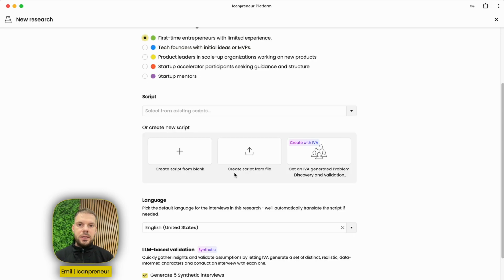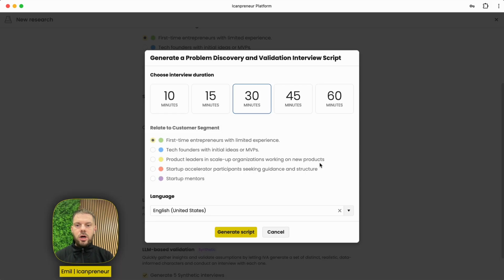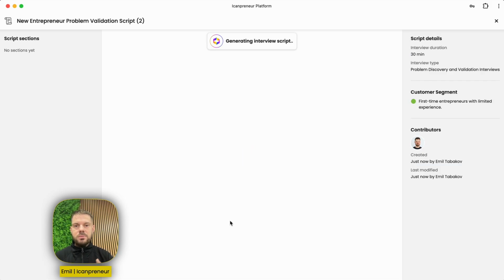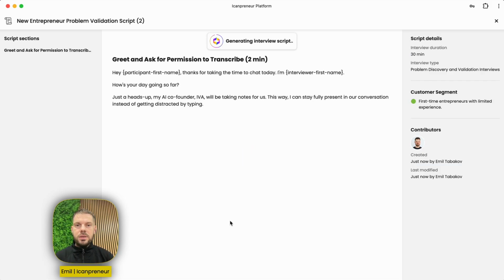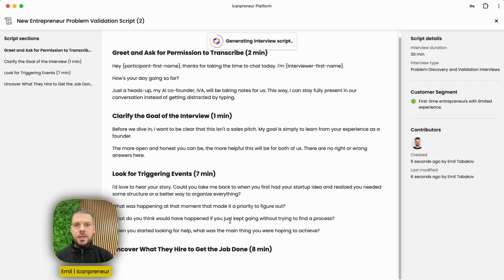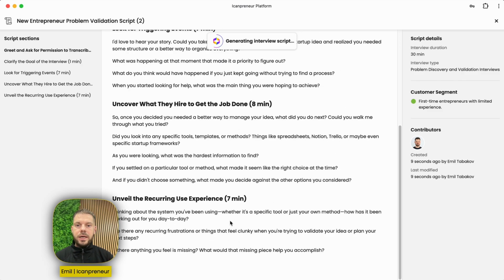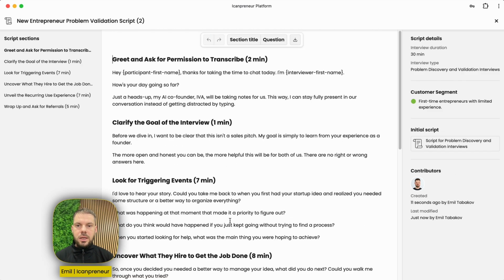Now, the main thing that I need when doing a customer research is an interview script that I will be following when doing customer conversations. The platform is going to help me create such an interview script, which is going to be based on best practices for talking to customers, but it's also going to be adapted to my specific idea so that it sounds natural and I can start asking those questions right away. The important part when asking questions is to avoid asking for opinion or for hypothetical future behavior, which is usually leading to false positive or false negative validation.